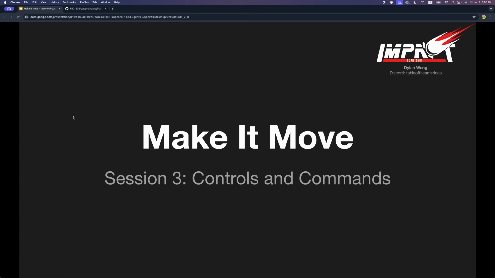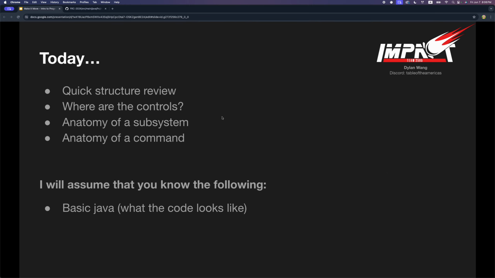And for those of y'all who weren't here on session 1, I will give you a review, a sort of rundown of what went on. So, today we're going to talk about some structure. We're going to make it brief. We're going to talk about controls, what the controls are, what we use this year, the anatomy of a subsystem again, and the anatomy of a command.